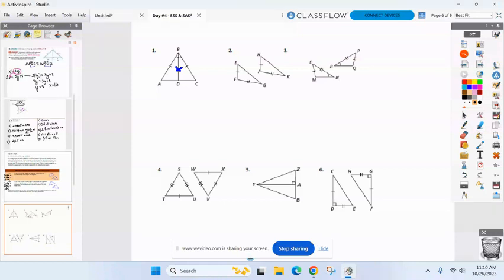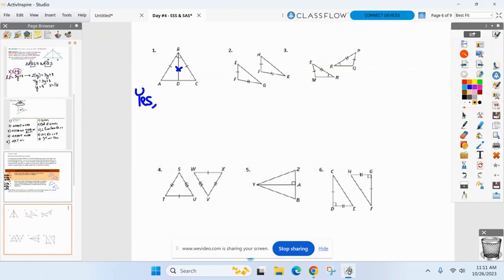Now, this is definitely not side, side, side. I don't know anything about AD and DC, and you don't either. You're not going to assume anything. But is this angle in between? Let's figure it out. Everyone cover up one of the triangles with your hand or finger. Is that angle in between the two sides that have been marked? Yes, it is. So guess what? This is side, angle, side. So the first answer is yes, they are congruent.